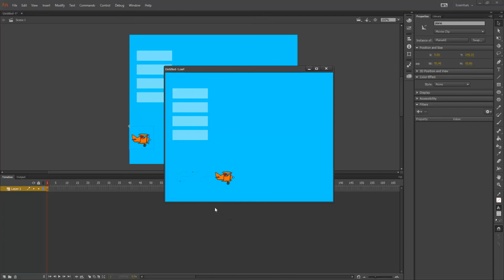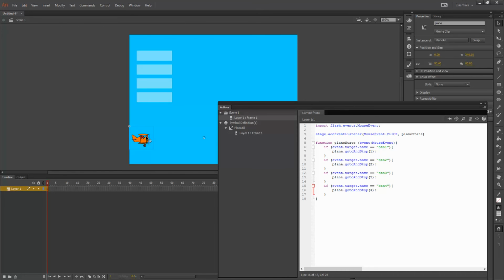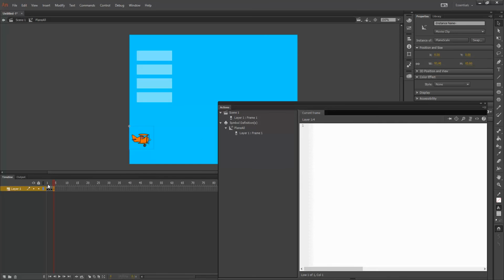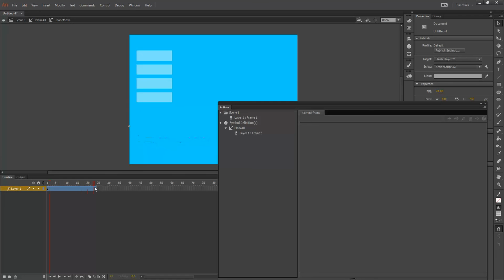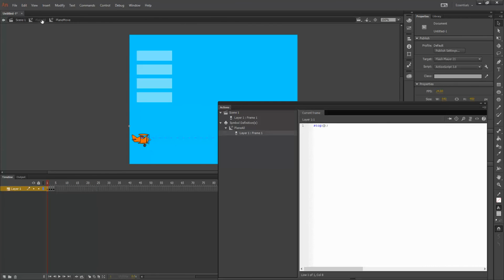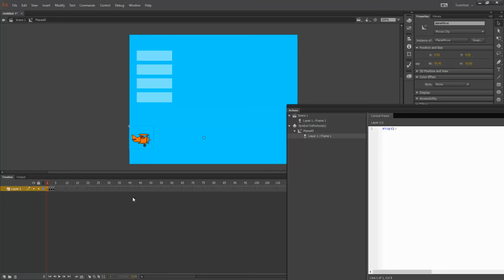Now you might ask yourselves, why is this plane playing if I, in the movie clip plane, let me double click on it, have a stop action on the very first frame? As you can see, I have a stop action in that frame. Well, it stops the movie from playing each one of these 4 frames, and each one of them contains a separate animation. But the animation inside that playing movie still plays through. I never stop this animation. This animation still plays. So it only stops the movie that contains all of the animations within it. It doesn't stop the animations themselves.